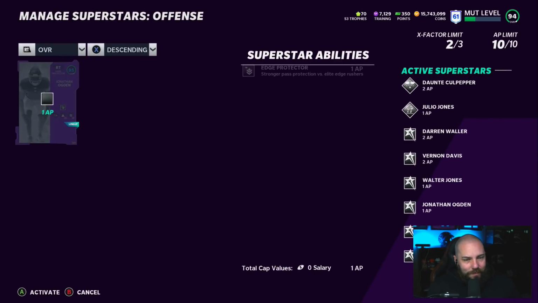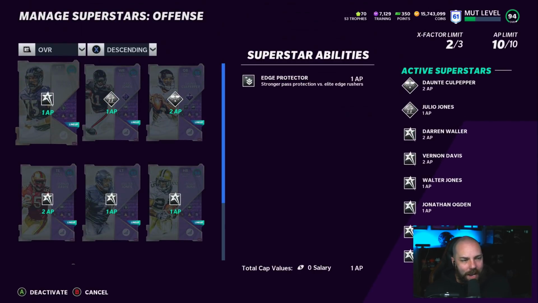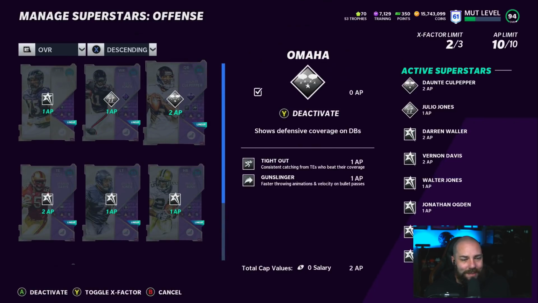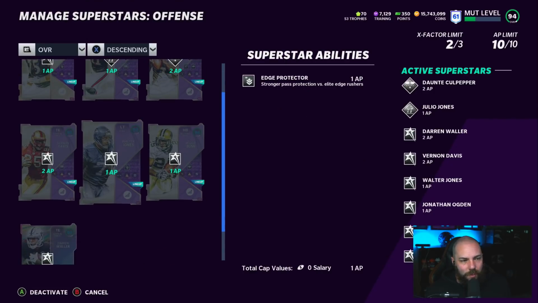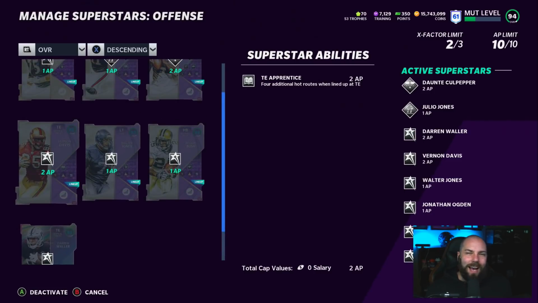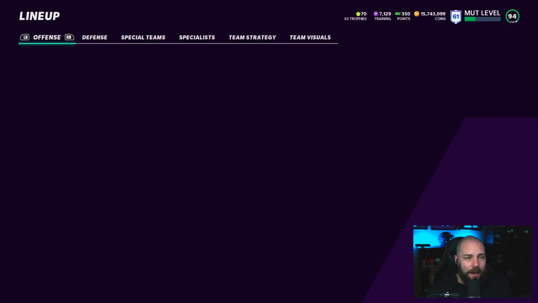But let's show you, right? Edge protector on Ogden. Hey, Julio has Slot Apprentice. Culpepper has Tight Out and Gunslinger. Tight Out, I think, is a little helpful. There's only one ability point. We had extra. Reggie with Backfield Master, Walter with Edge Protector, Vernon Davis with Tight End Apprentice, and Waller with Tight End Apprentice. Again, I didn't use the second Tight End Apprentice a lot, maybe 10 times throughout the weekend. It's not that it's not good, it's just not overly useful for my scheme, so I think I will have to get rid of that and do something there.